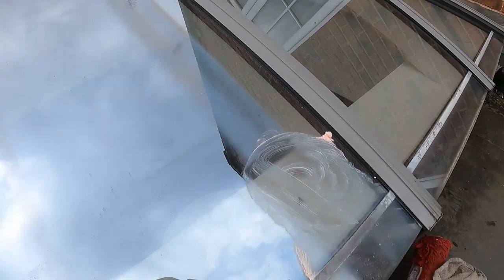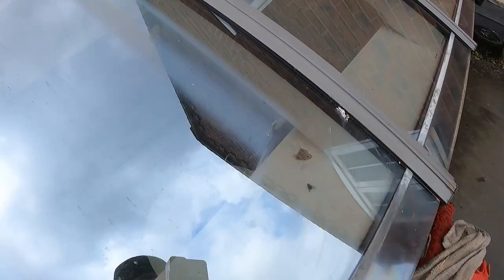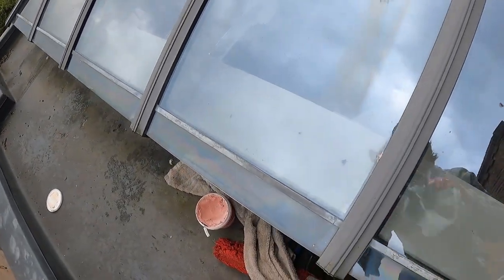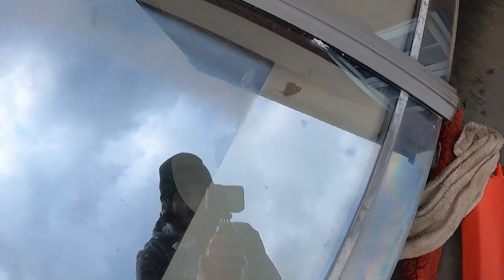Let's try to buff this out now. It might be a little bit hard for you guys to see on here. Now, can you see that? Let me try and get a good angle for you. Let's try around this way. No, that's probably worse, isn't it? There you are, there you can see, look, all gone. There is actually still a faint layer of it, but mostly gone.